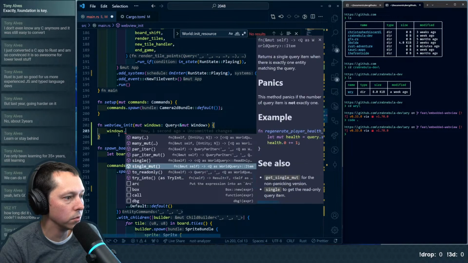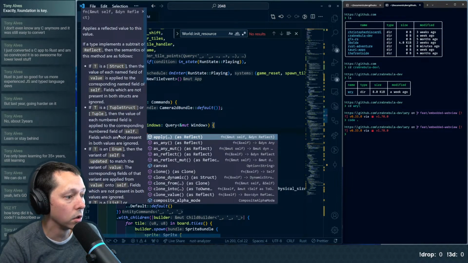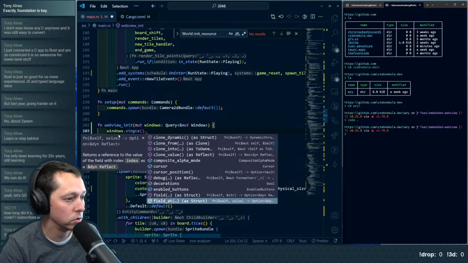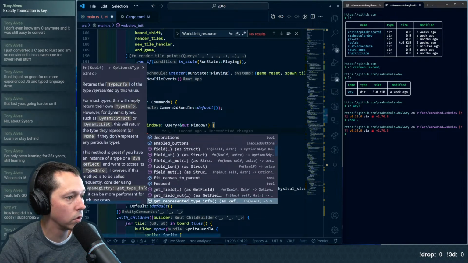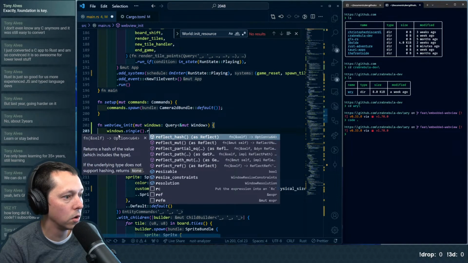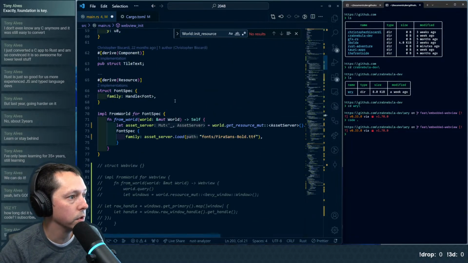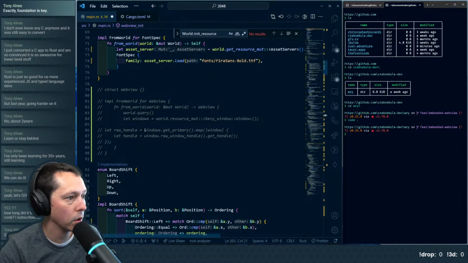I don't know if we need the mute, but if we do single, this is starting to get into cursor. Is this starting to get into the world or the queries that we had up here? Okay, Windows get primary.